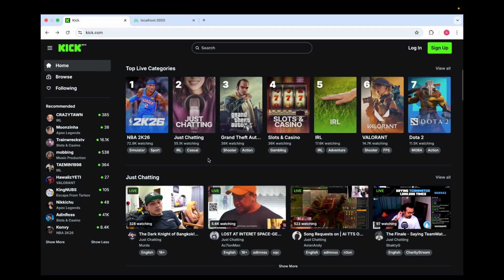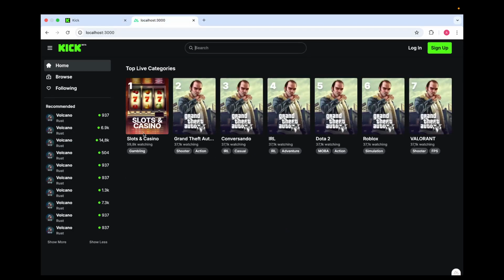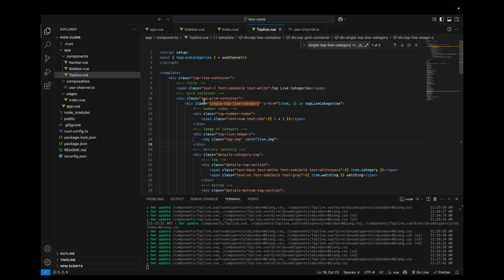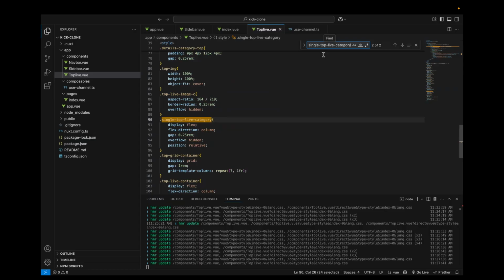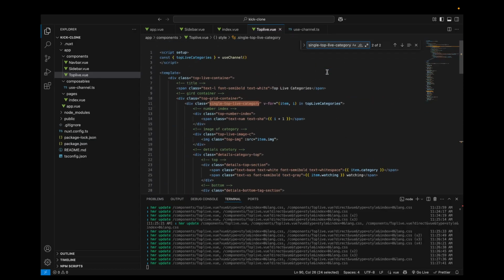Okay. Let's work now on the hover effect. So we have to set our item to relative. And it's set. So, perfect.